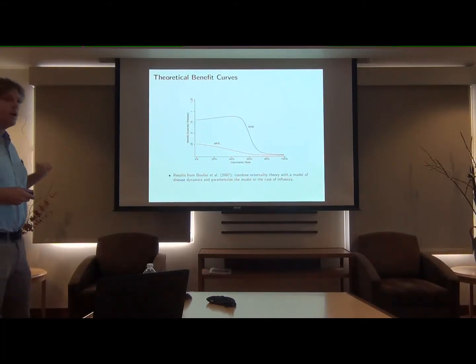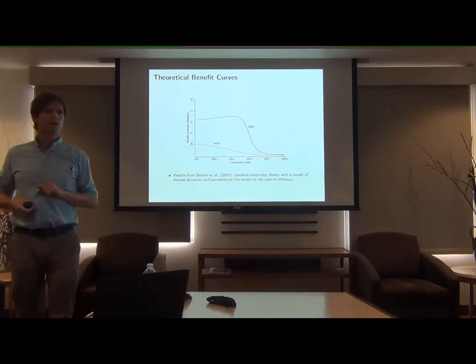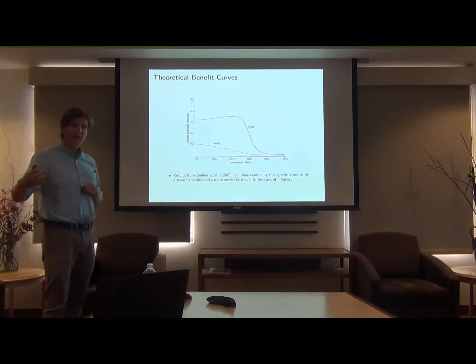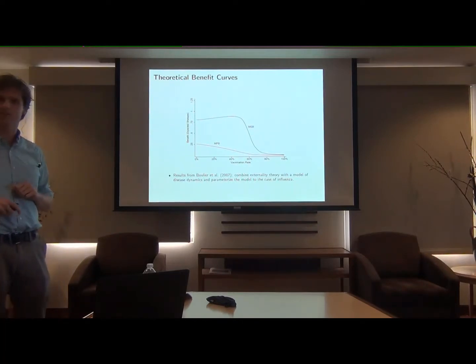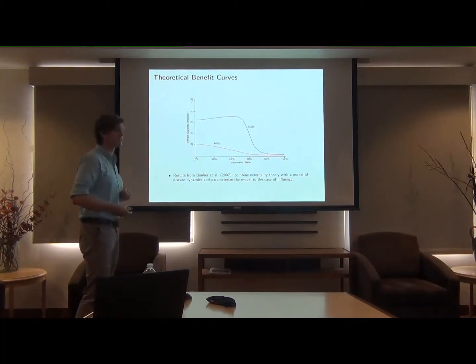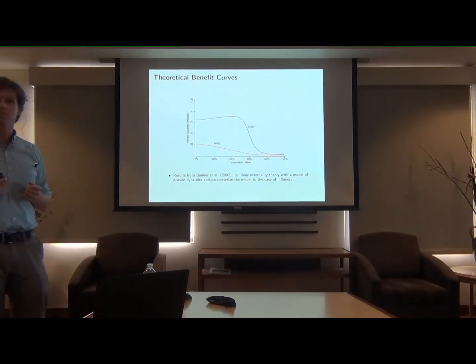So we see an interesting shape for the MSB up here, which is the marginal social benefit curve. What you can see is that the marginal social benefit is expected to be relatively flat until a certain level of vaccination. Then it essentially falls off a cliff. So what is that cliff? Essentially this threshold level of vaccination here. That's what you think of as herd immunity. That's when enough of the population has been vaccinated that the epidemic actually fails to emerge.